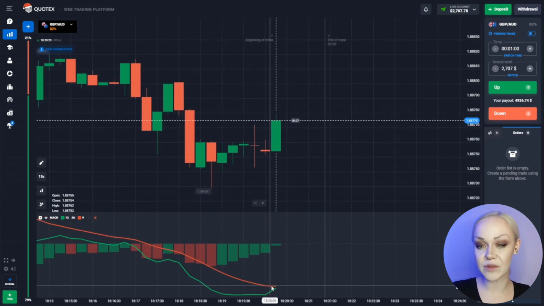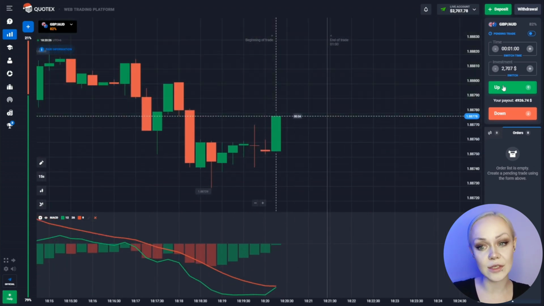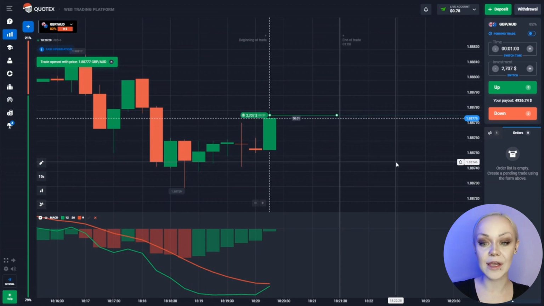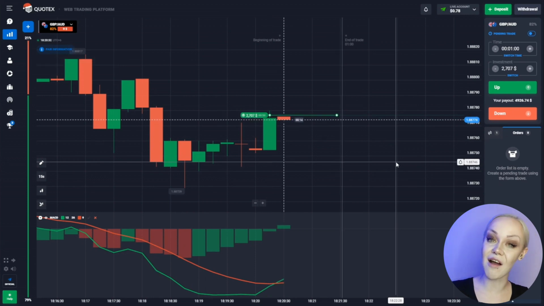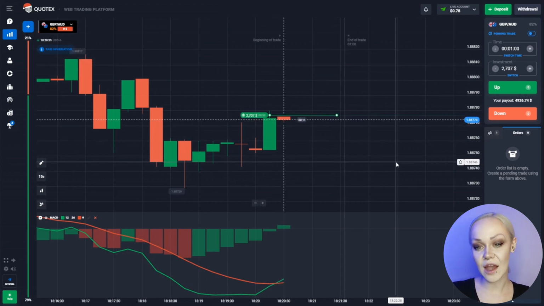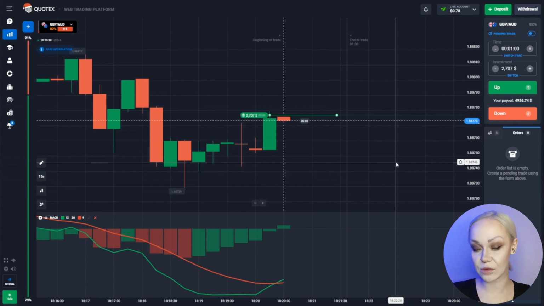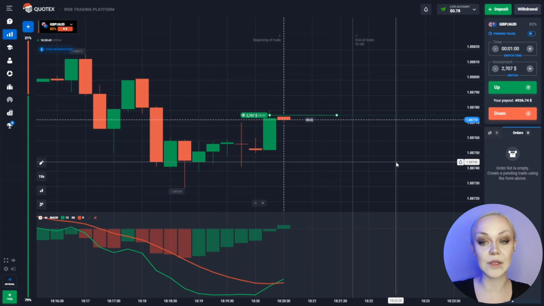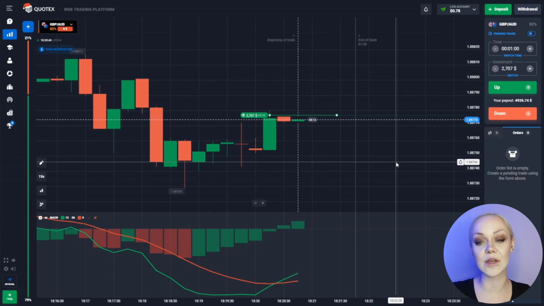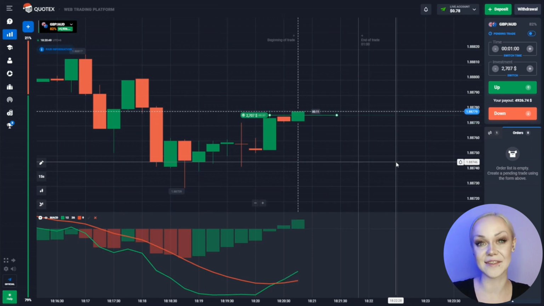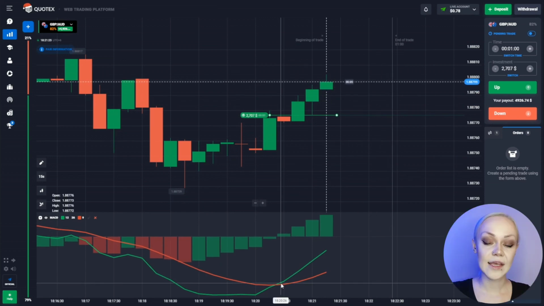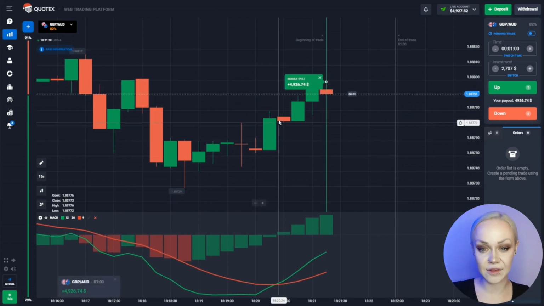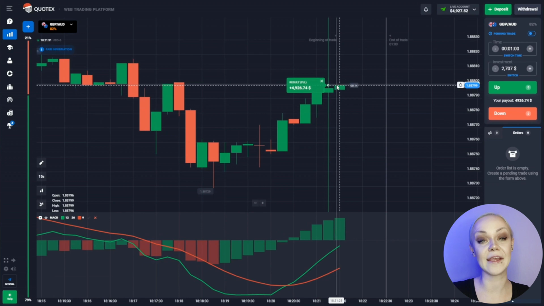Now we see that the moving averages are about to cross. Let's open a trade for a raise a couple of seconds before the obvious intersection. That's where we'll have an advantage in terms of entry point. The signal is clear, the intersection is below 0 and in the right direction. So let's look at the result. A series of green candles confidently closes our trade in plus.